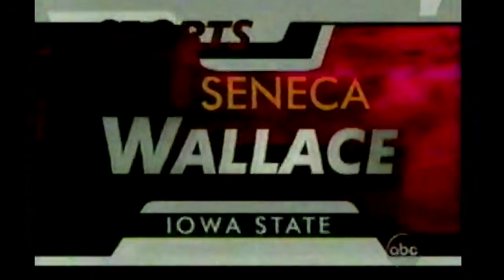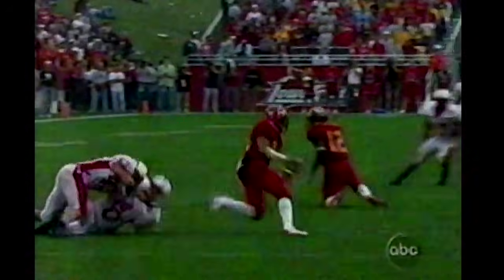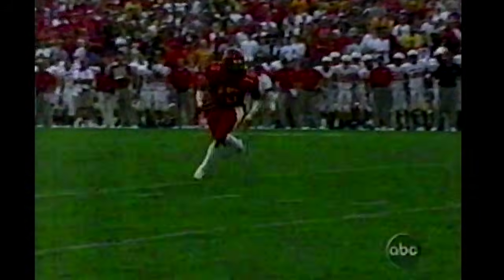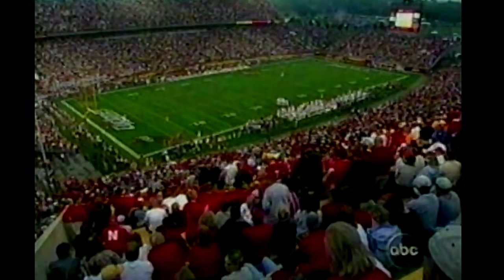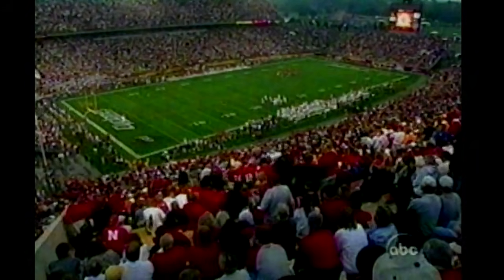And Seneca Wallace has been the leader, Gary. In every way, they built this team around them. They got 40 of 48 guys returning on this football team. The number 1 guy, number 15, is not returning. And when you defense this football team, he's not a Michael Vick in power. He's not a Randall Cunningham in footwork, but he's a blend of both, the way he throws the ball and keeps that defense completely off balance. And the numbers are unbelievable.